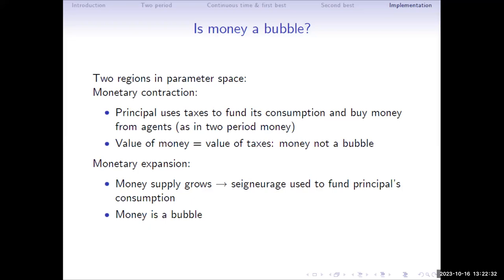I wish I were able to answer your question. We've tried to solve that case, and it's actually not straightforward. Here, what really helps is this log utility, which pins down the consumption of the principal. You can already see that in the symmetric information case. In the symmetric information case with no aggregate risk, everything is simple. The consumption is always a fraction of the capital stock, both for the principal and for the agents. That simplifies everything. So we should try to look at a risk neutral principal. That's a great idea, but also this risk neutral principal and single agent, right?